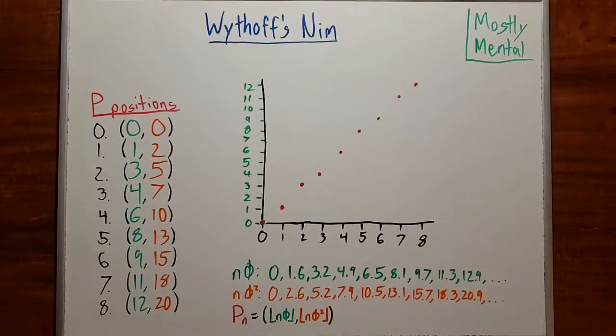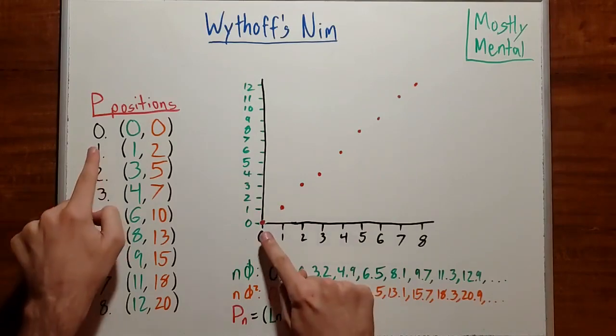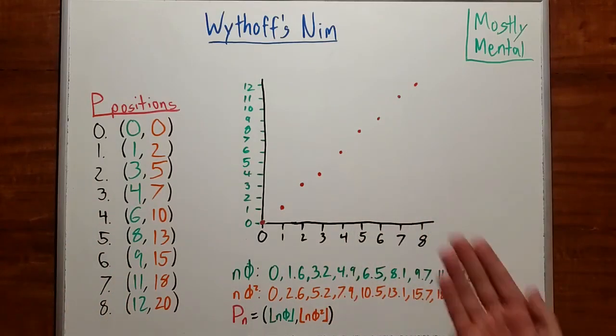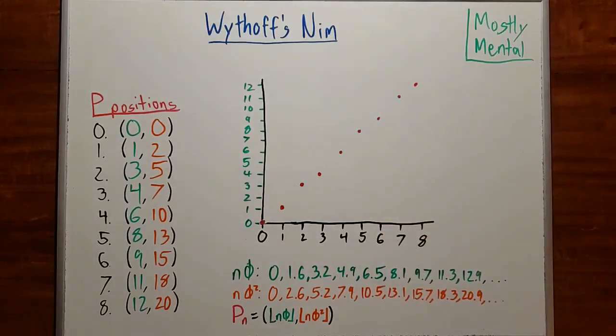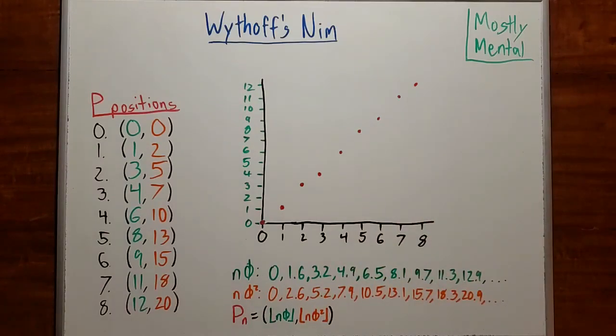Now that we know we should expect lines in the golden ratio, let's take another look at those coordinates. We'll focus on the points on the upper line of P positions. The lower line will have the same coordinates, but in the opposite order. It's just swapping the piles. So all the same logic will apply. We can number our points, 0, 1, 2, 3, and so on. And then we can plot the x coordinates of our points against those numbers. So we'll get 0, 0, 1, 1, 2, 3, 3, 4, 4, 6, 5, 8, and so on. We'll end up with a graph like this, which looks pretty linear. Once again, the intercept is 0, and the slope is about 1.618, about phi. That tells us that the nth x coordinate is roughly n phi.